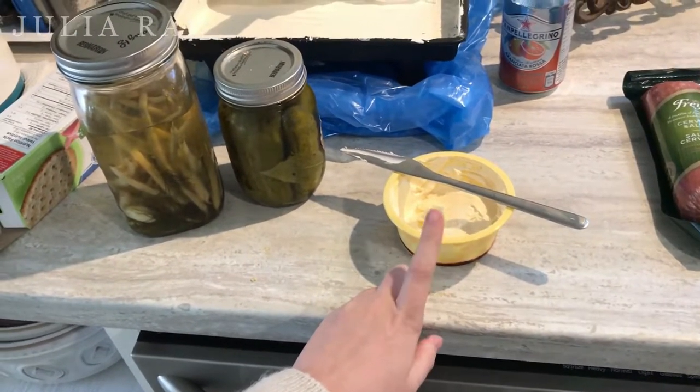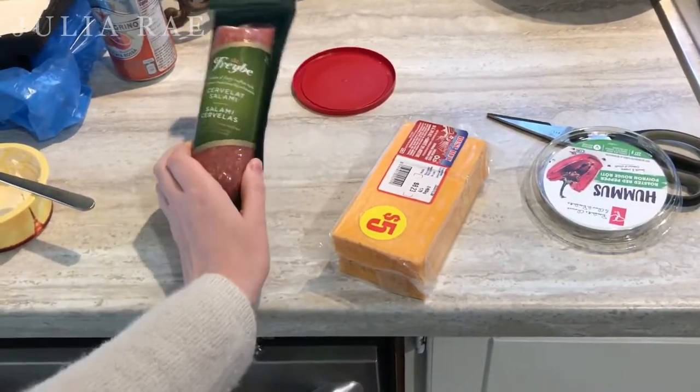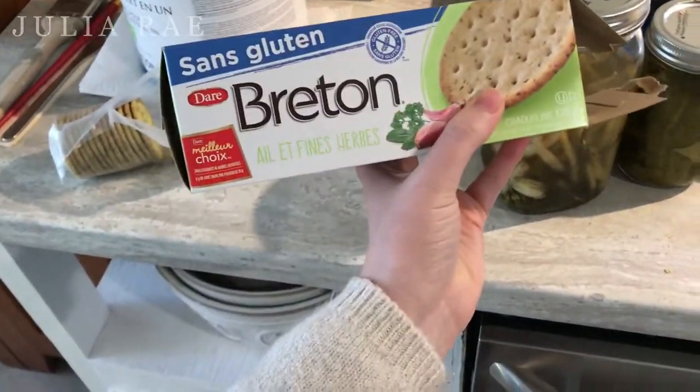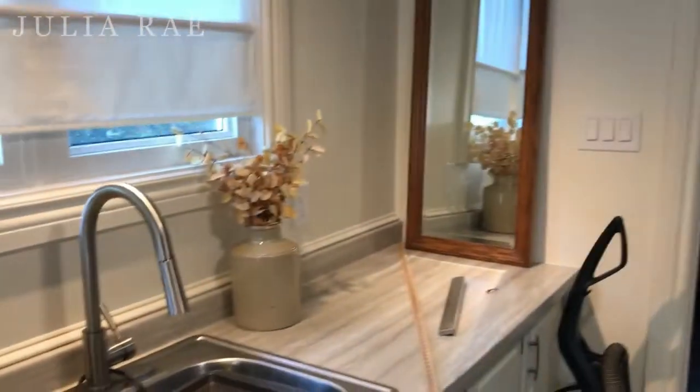Shawn is picking up some boursin, some soft cheese. We have this old cheddar that I'm gonna do. We have this salami and some gluten-free crackers. So that's gonna be dinner tonight so that we can hop right into work.